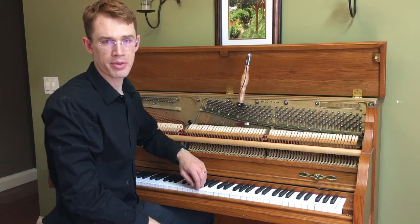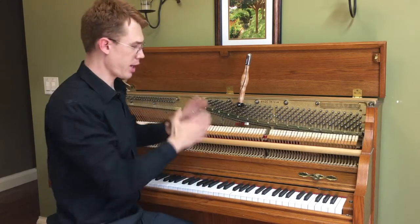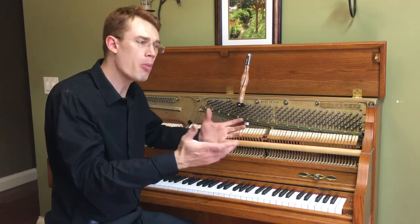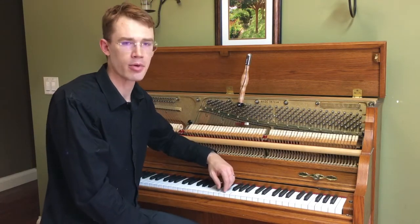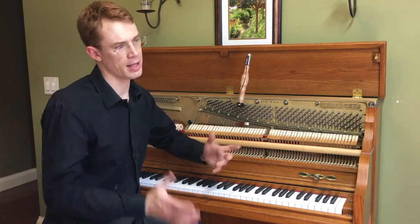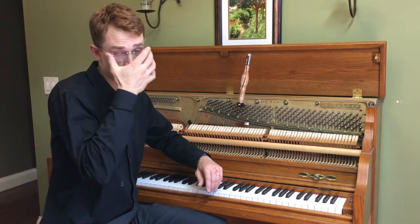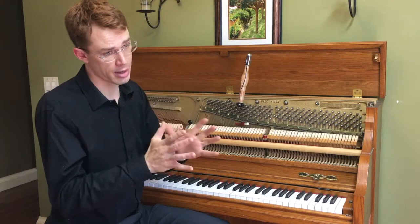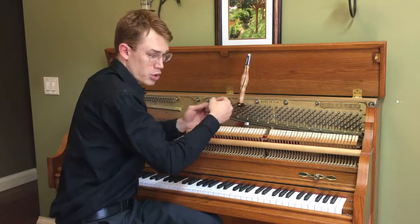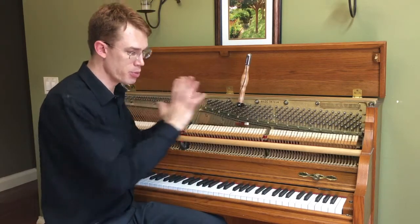Now, when you're starting out with the impact hammer, pro tip here, just like regulation on an action, if it's a piano that's not designed for finesse, a home piano, something that you're not going to see more than once a year, I'm not going to set that let off below, say, an eighth of an inch, maybe even farther than that. For a concert instrument, when it has to be right, you really want the most touch out of this instrument, and you could get away with a 16th of an inch of let off or less. You push it to the very edge.